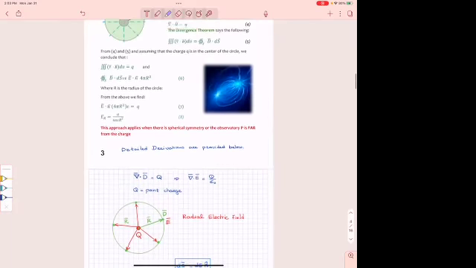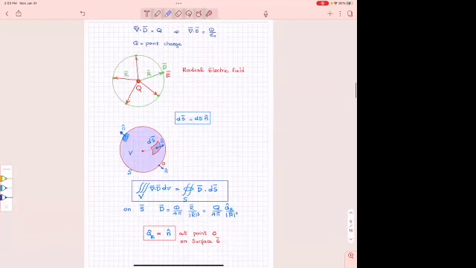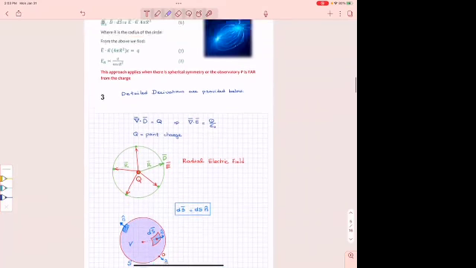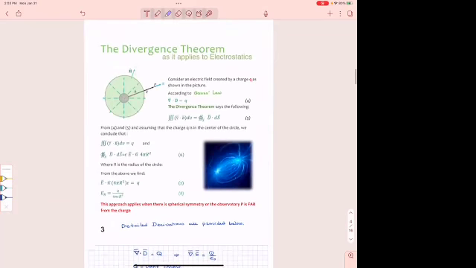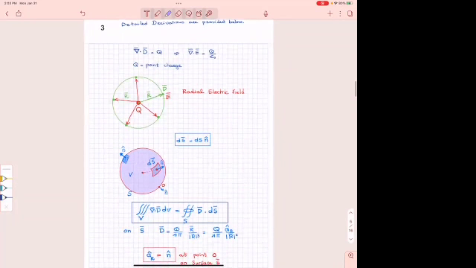So what you see, the typed is above, the notes are more explanatory below. All right, so first of all, there are two things that we are going to introduce here, the Divergence Theorem and also Gauss's law, which is here. And you're going to see it also later. I mean, there is some kind of connectivity between all of these. There is no one way of introducing one after the other. It's like a circle, all right? So that's why sometimes you will see people introduce these topics in a different way.